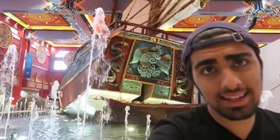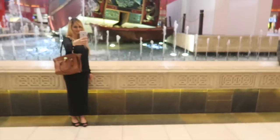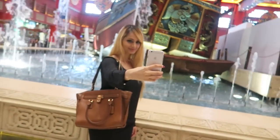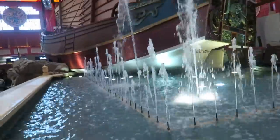I'm sitting on this ledge, just chillaxing by this huge boat. I know the water noise is going to be a lot, but I don't care. I'm literally just relaxing here, kicking my feet back. All right, is it your turn to take a photo? I'm going to quickly hop off and take a photo of my sister. Okay, is it selfie time? All right, fine. She doesn't even need my help. Wow. Wait. I want to touch the water.